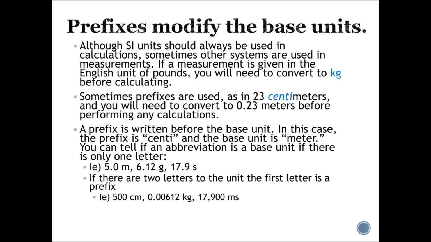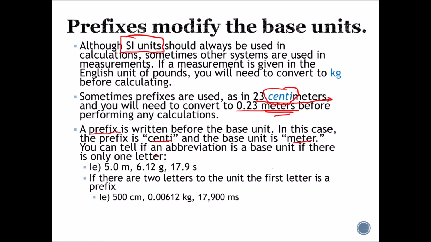Prefixes are used to modify base units. So although the SI units like meter and kilogram should always be used in calculations, sometimes other systems are used in measurements. If a measurement is given in English units, like pounds, you're going to need to convert that to kilograms before calculating. Sometimes prefixes are used, as in 23 centimeters. Centi here is the prefix. You'll need to convert to 0.23 meters before performing calculations because meters is the SI unit, the standard unit.